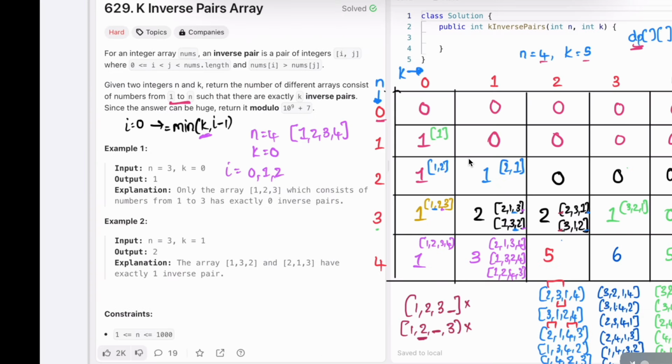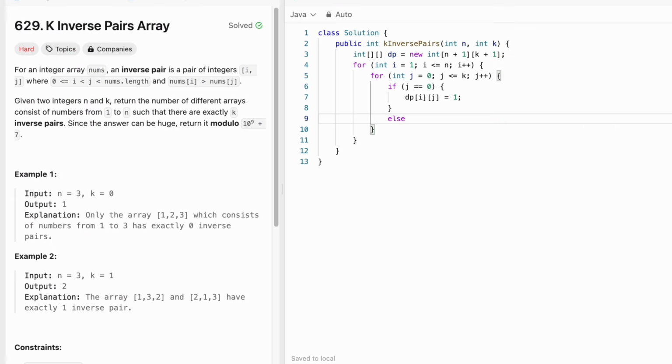So here, as you can see, 1 is sorted, 1, 2 is sorted, 1, 2, 3 is sorted, 1, 2, 3, 4 is sorted. So all of these values are going to be 1. And in the else block, it means for other columns, you're going to fill dp of ij, and you need to get the limits, right? So for that I'm going to use a for loop where I will start from 0. So I'm going to name this loop as p. It will start from 0, and p is less than or equal to mat.min of, we have to get the range, right? So mat.min of the range.